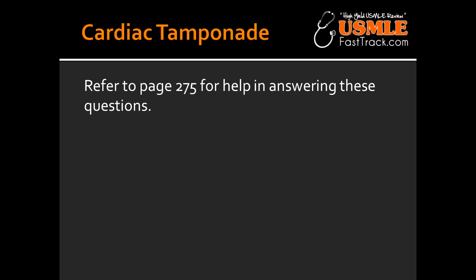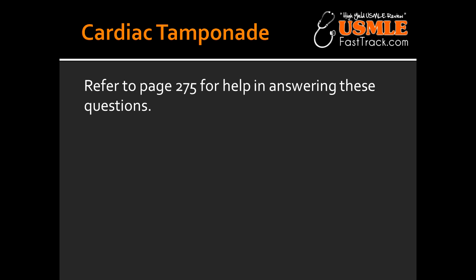Cardiac tamponade is a condition where the heart is compressed by fluid that fills the space around the heart, and this can happen by blood or even effusion. Because of the fluid in the pericardium, it will cause compression of the heart, and this leads to a decrease in cardiac output, since the compression is not allowing the heart to pump out sufficient blood.